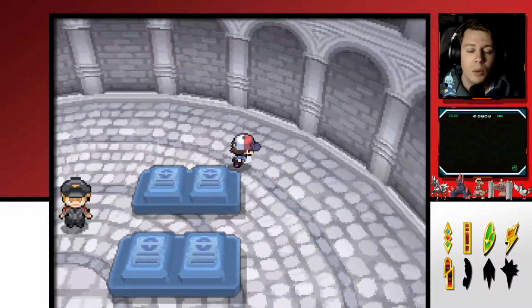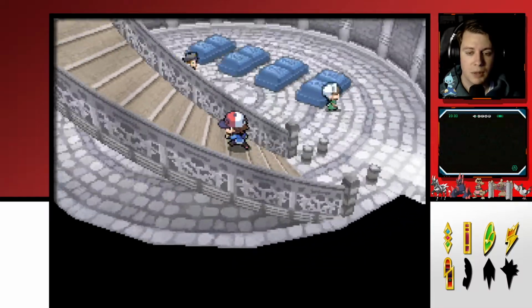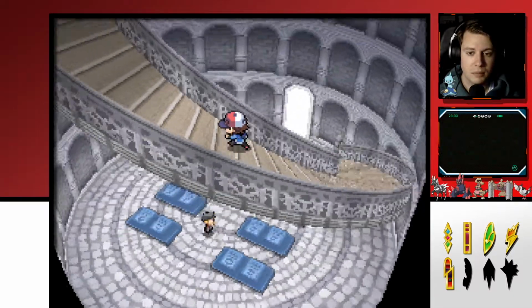Oh, you know what? We might actually have to meet Skyla at the top of the tower. I think that's what she said. There's like a sick Pokemon that we need to go meet.